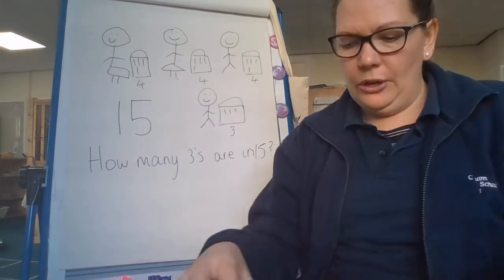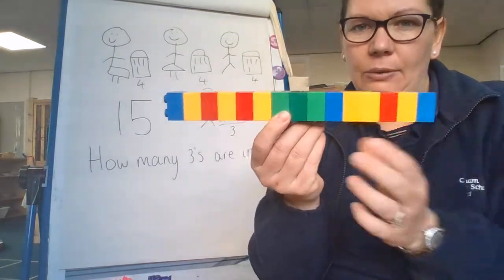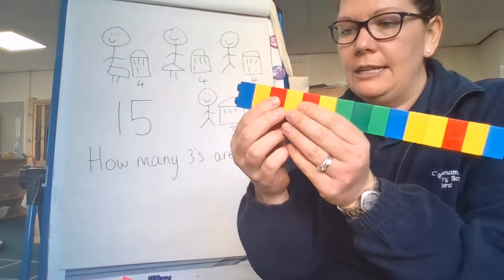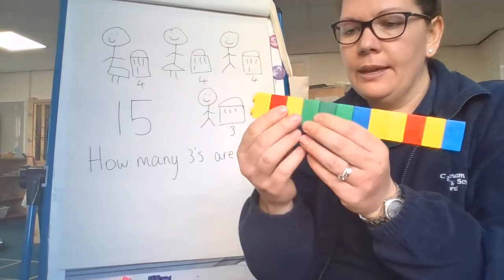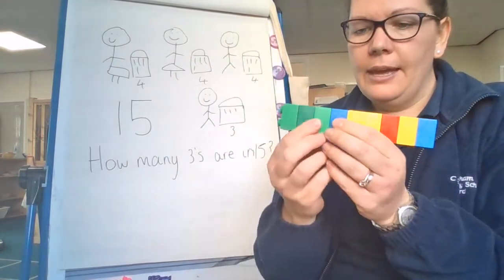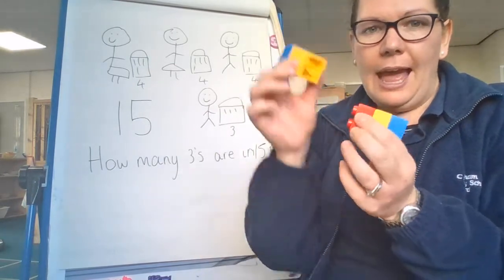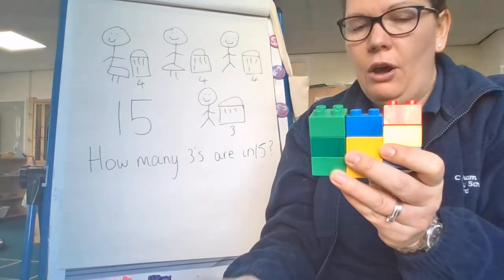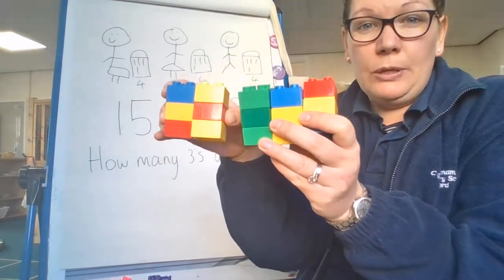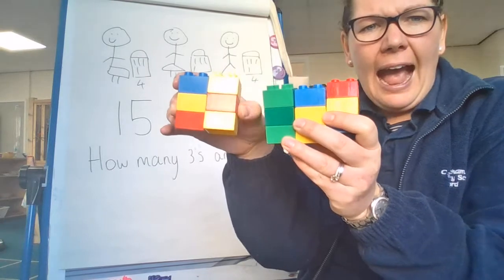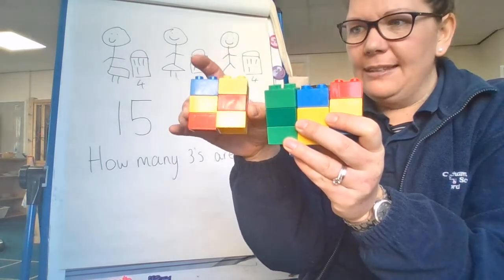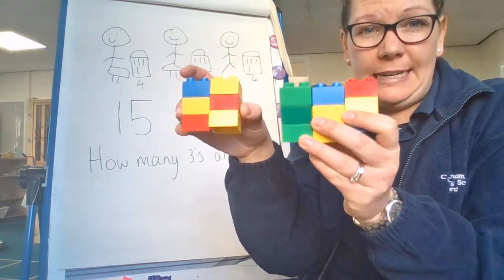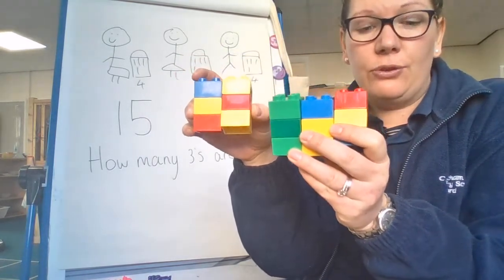Now, what would I do? So what you do here, to find this out, you would break up your tower or your objects. So you'd put them in groups of 3. So let's break off. We've got 3 there, and another 3, and another 3, and another 3. So if I hold them all up, if I can, we've got quite a few. I've broken my 15 into little groups of 3. And then I need to find out how many groups of 3 are in 15. Let's count. 1, 2, 3, 4, 5. So I know that 15 is made up of 5 lots of 3.